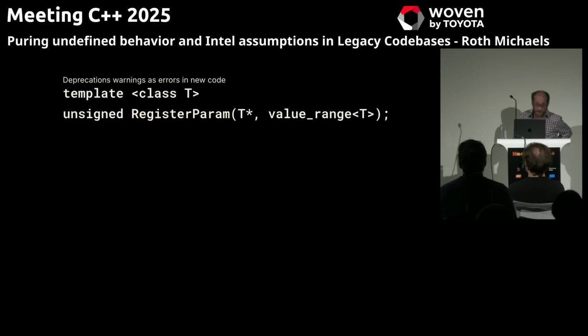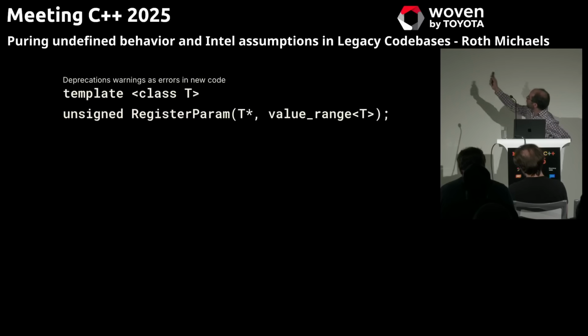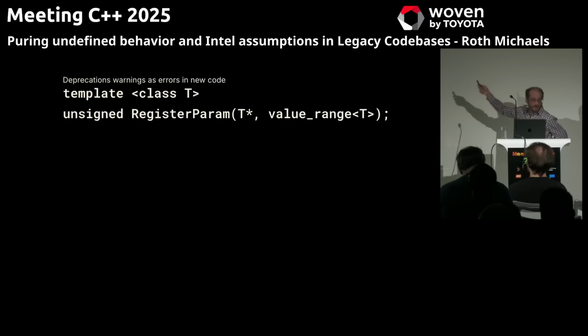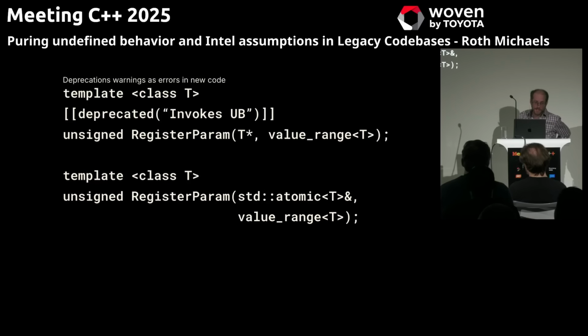So an example of why we want deprecation warnings in new code is we had this param registration function that took a raw pointer to some type, like a float or bool or an enum parameter. It's more complicated than this, but essentially the issue was, it turned out way under the hood, the way our lock-free queue was working, we didn't realize there was actually a race condition accessing those members that we were passing in. So we realized we actually had to be using atomics for the memory for these parameters we'd register.